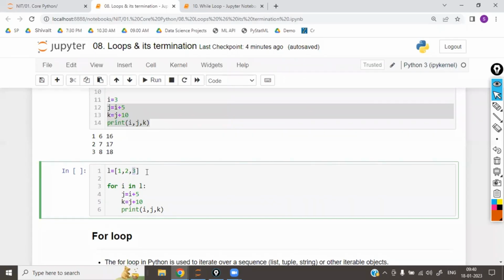That's it, that is the point. From the for loop, remaining everything is common. Whatever is in the down part is common, right?